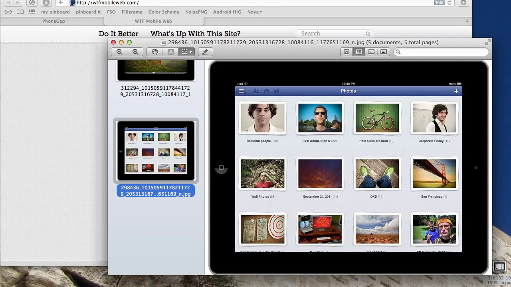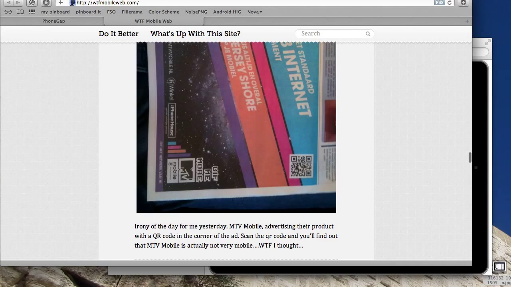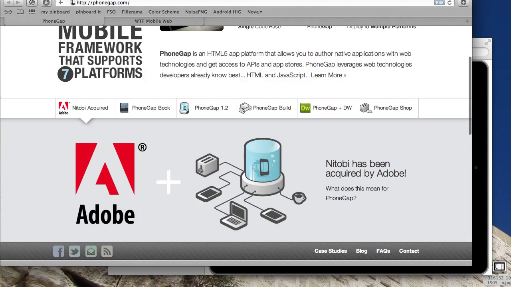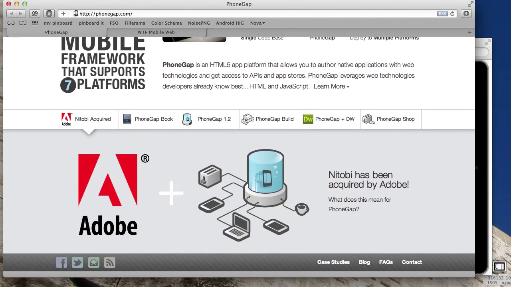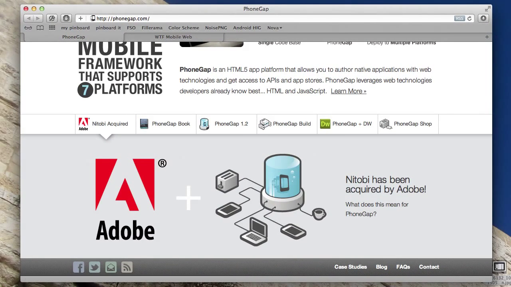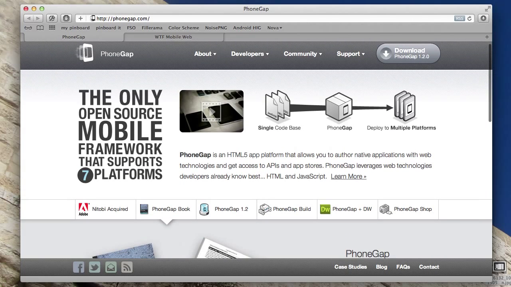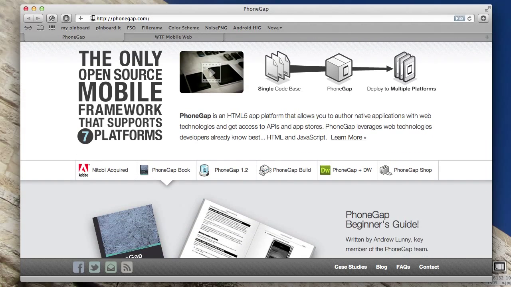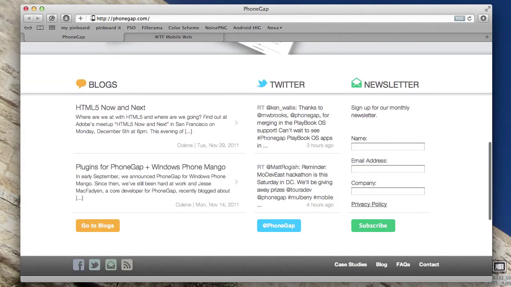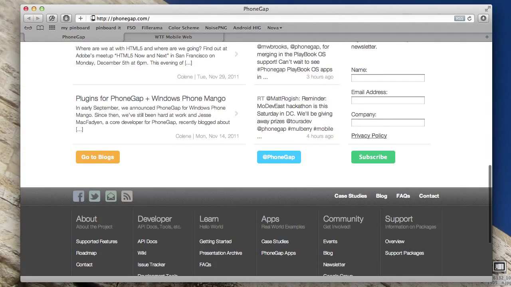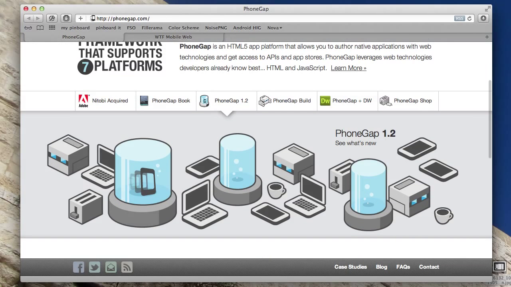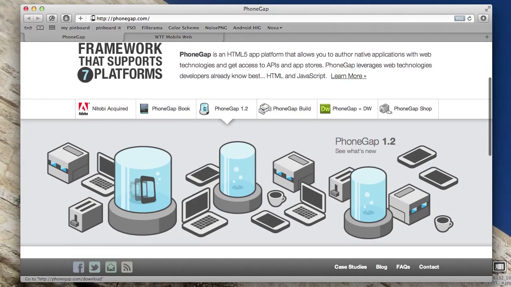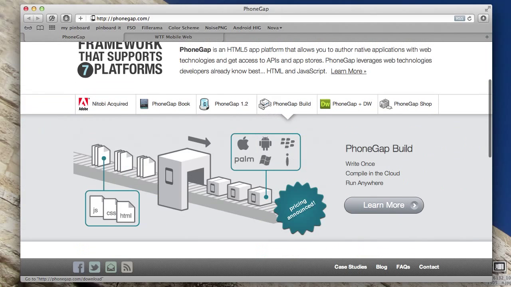What also is pretty cool is, since we're learning web-based mobile applications, there's a great tool called PhoneGap, which I believe we'll be getting into fairly soon, at phonegap.com, where essentially you can take your HTML, JavaScript, CSS, and whatever other things you need for the web-based stuff, and with a little bit of work, and I mean a little bit, like a few minutes, you can turn it into a native application.